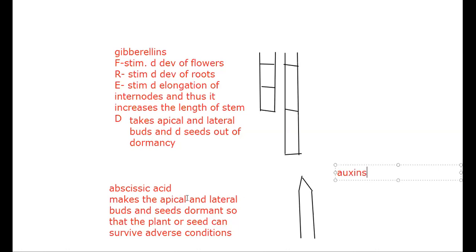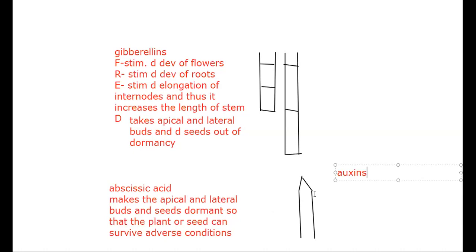Those are where you have your apical buds. So what abscisic acid does, it puts these apical buds to sleep. Because if there was growth during winter, you do not have enough food to support the growth, because photosynthesis is decreased during winter, and you won't have the glucose available to provide the energy for growth. Thus, you'll be using up your stored starch, and that would cause the death of the plant.